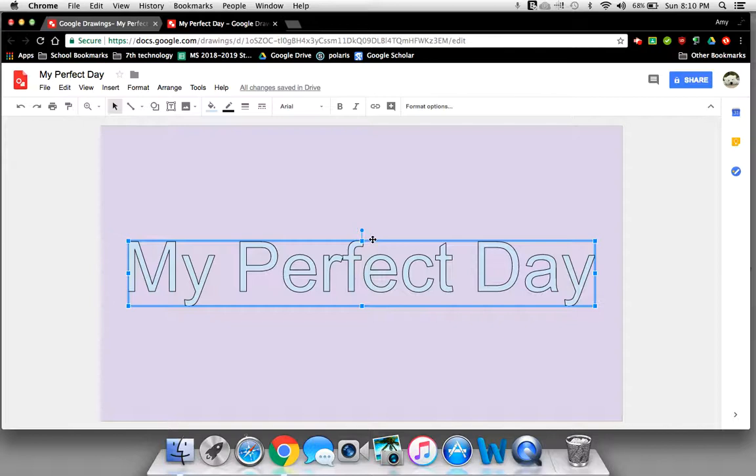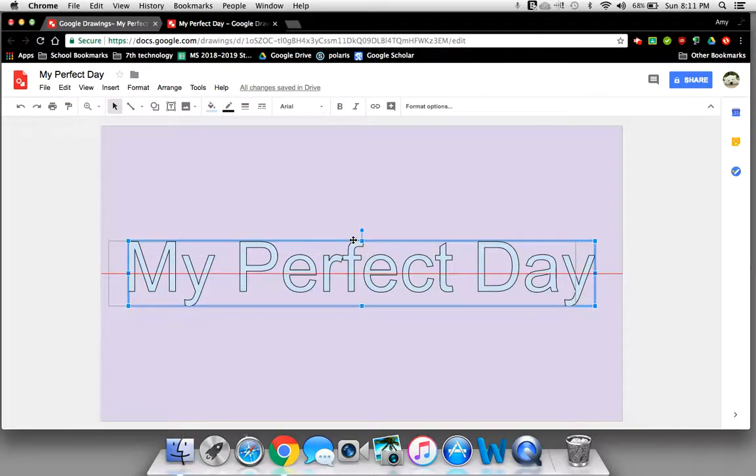I can move it around. I can move it up here. And if you see the vertical line, that means I'm perfectly centered. If I move it off, the line goes away. But as soon as I move it and keep moving, I am centered from left and right. If I move it down, you'll see that I get a horizontal line right there.